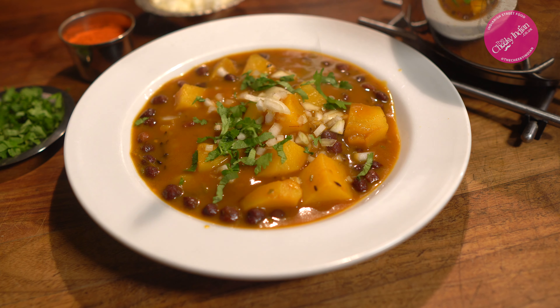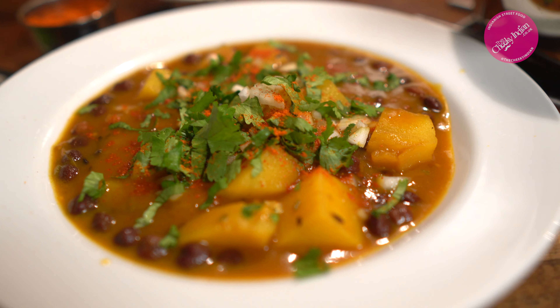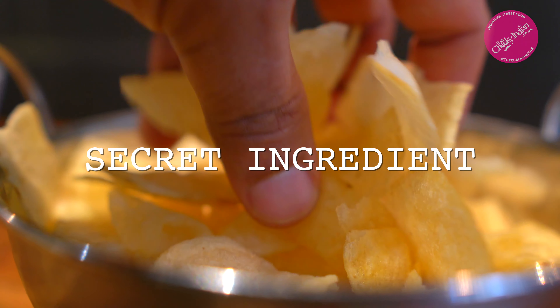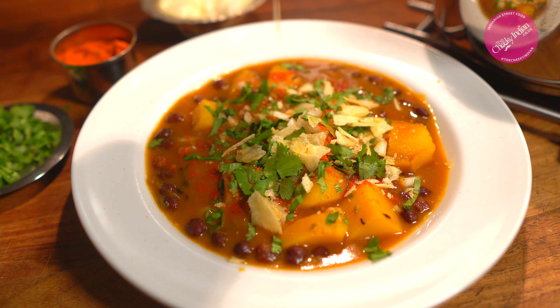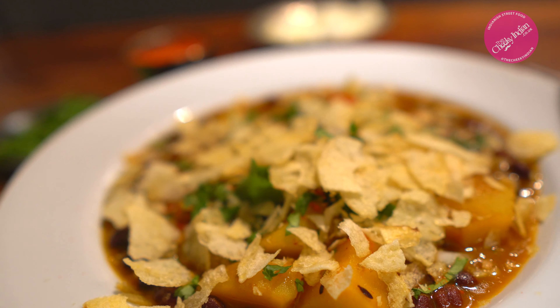While it's still hot, jump in with your garnishes — it's the garnishes that make this dish. Start with a little sprinkling of onion, some chopped coriander, a sprinkling of chili powder. And are you ready for the secret ingredient? Yes — ready salted crisps! I haven't gone mad, honestly — this adds so much texture and it's the perfect accompaniment for this dish.